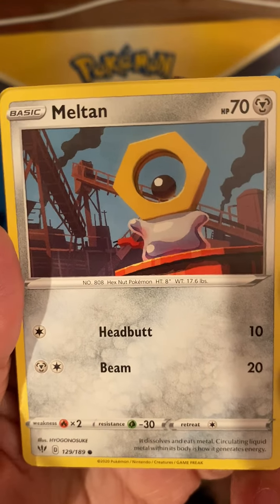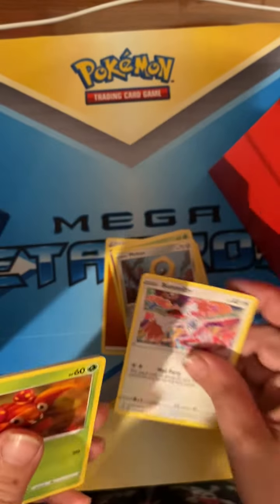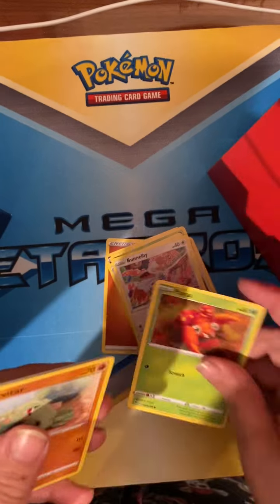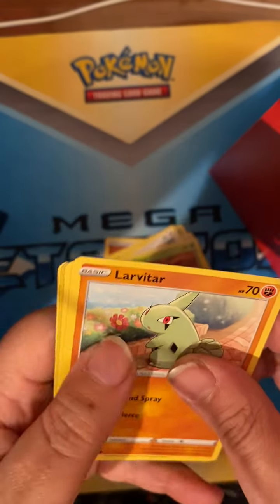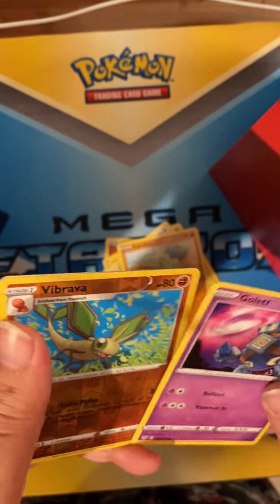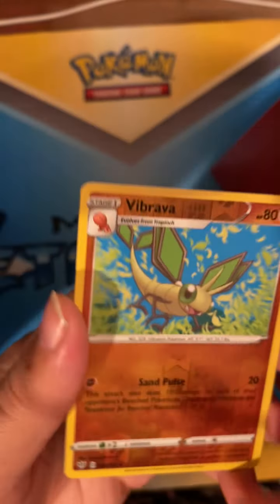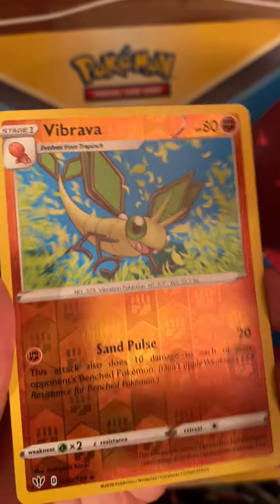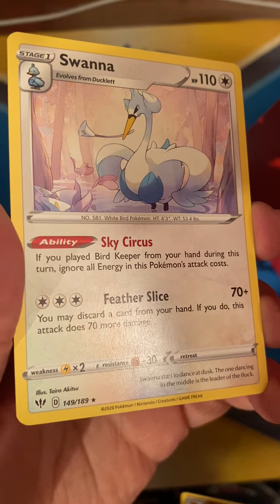Meltan! Cool. Does everybody have their Meltans yet? There's a second Bunnelby. Okay, seen that one. Paras! Not my favorite. Larvitar, yes! And of course, we know that he evolves up to Tyranitar. I love him. Another Gallant. Let's not make this a habit. Vibrava. Nice. Reverse holo? Yes, reverse. Not holographic here. Vibrava. Nice. I love the red. And Swanna is our uncommon rare.